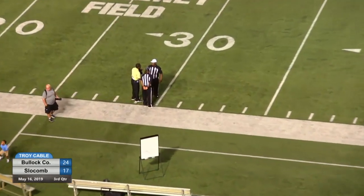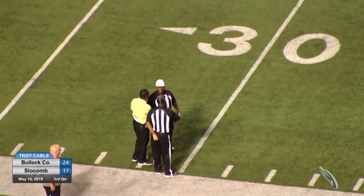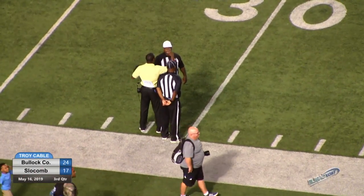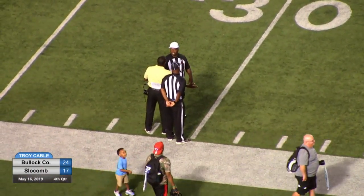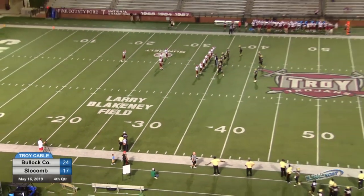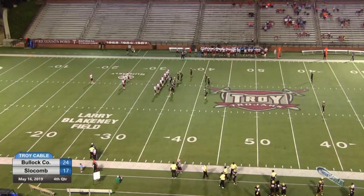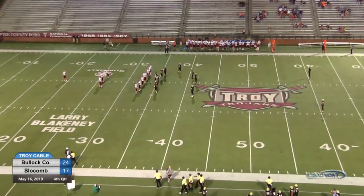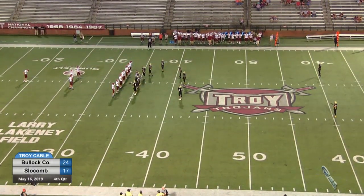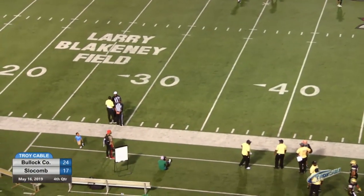Back to the action, Wally. Let's tell the audience what's going on. The Bullock County coach called timeout merely to talk to the officials. Will he need that timeout late in this game? We will see. But he was just the beneficiary of a great grounding call that went in his favor. I don't know why he would have called timeout to talk to the white hat and the wing official over a punt from 4th and 28 or 48. But it has happened, and I'm going to tell you, the white hat is giving him a lot of leeway. They've been talking for a long time and still going at it. And for him to give him this big of a timeout is unprecedented.